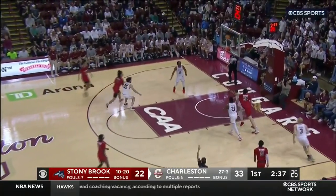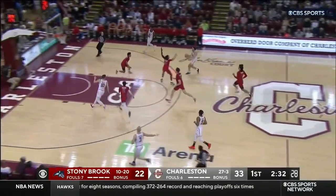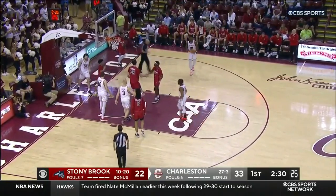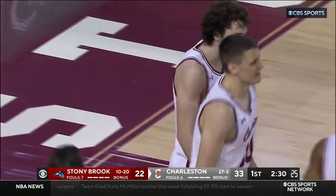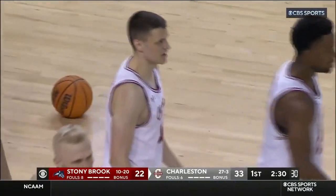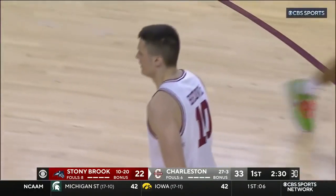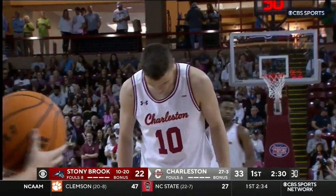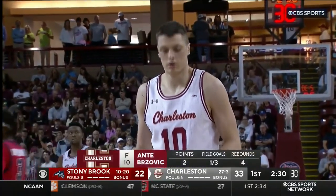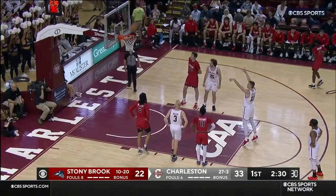Well, you can't prepare for them. You can't prepare for this. Whoever gets the rebound gets it and goes. One of the fastest, and that's a perfect example of how they play right there, the speed that they play with. Opposing coaches, here's another line. You tell your team, we're going to outrun these guys or out-rebound them, and opposing coaches say you really can't outwork Charleston because they play to get tired. They don't play to be efficient. They play to wear themselves out. They're going to run and rebound to exhaustion and then let someone else come in.